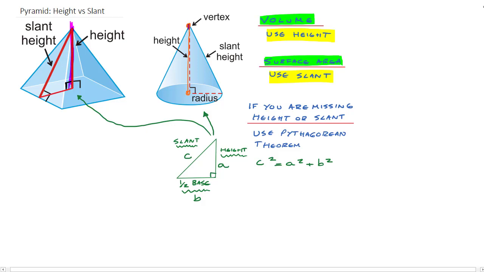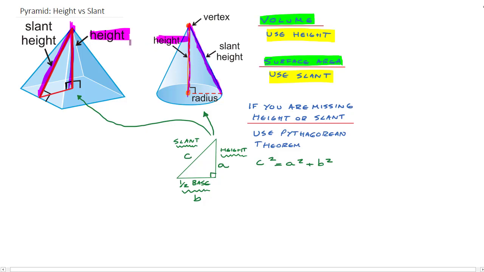So there's your true height. The slant is the length going down the side, like if you were to walk up the side, and that's a longer number. Same thing with a pyramid. If you go down the side, that would be the slant. Now, when you are doing volume, you need the true height. We need the height of these, not the slant.